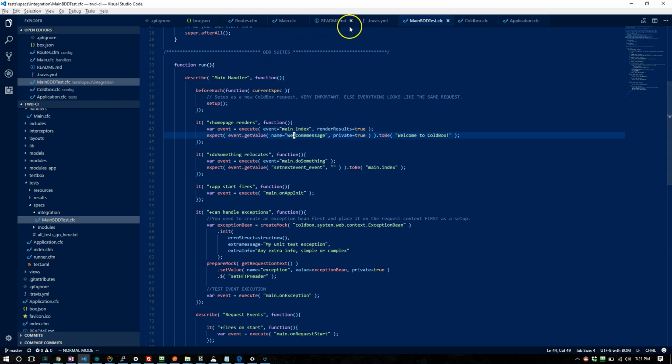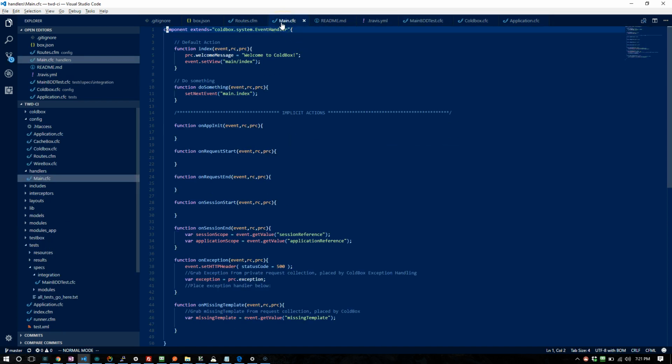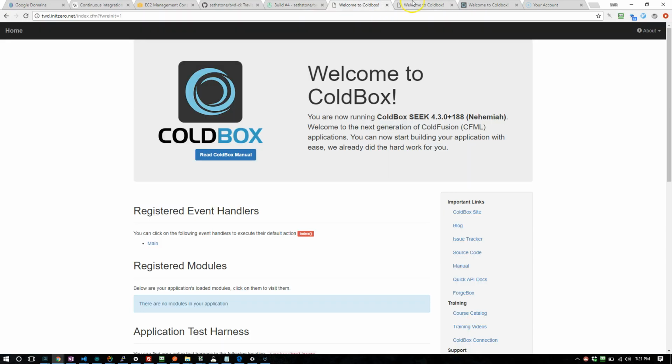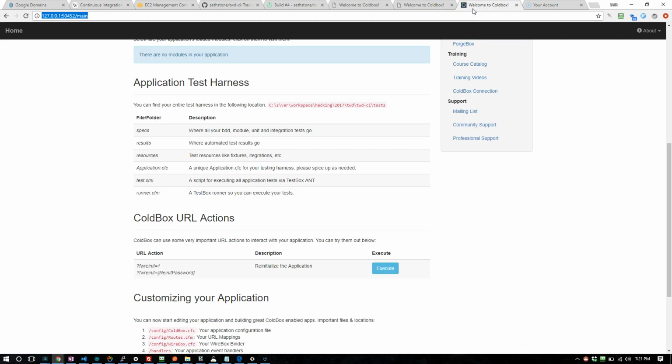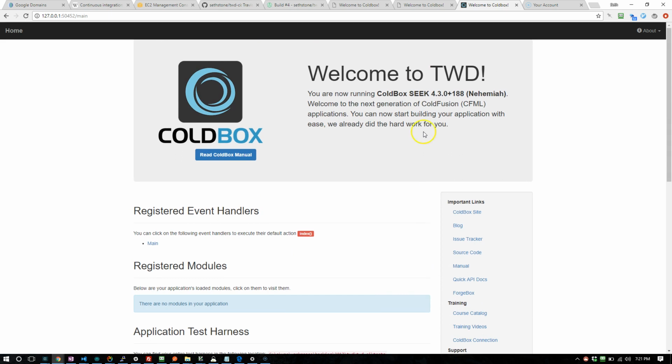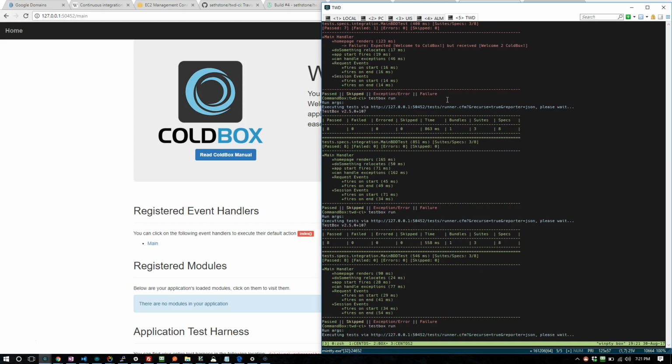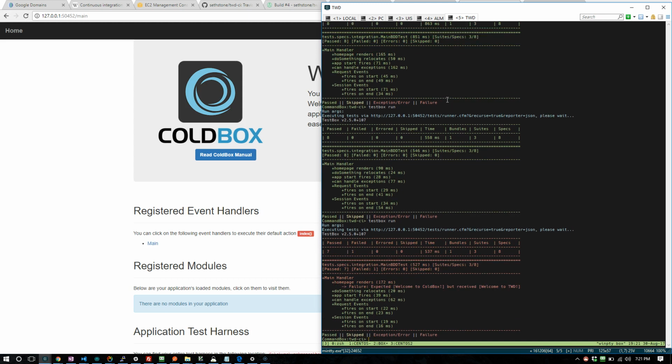All that's not too important, but what I want to do is change the value. Say I thought, well, I don't want to say welcome to ColdBox, I want to say welcome to Tyler Web Dev. And I think, okay, that's a good change, because now when I go out here and look at my project, see what it says. Okay, it says welcome to TWD. That's what I wanted. Now I know that that's going to break my test. If I verified it, I could say, oh, I've got to go fix that test.